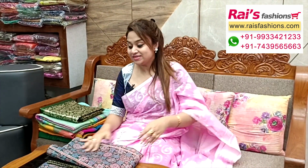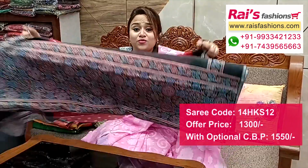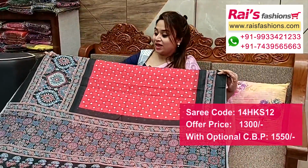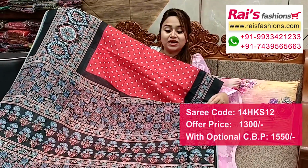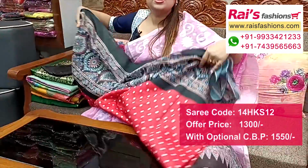And next one also, nice color combinations, anchal printed one, art silk material, bright looks, art silk with all over bright printed one, red shade base and border portions and pallu portions, anchal printed one, but art silk lightweight based for your daily wear.